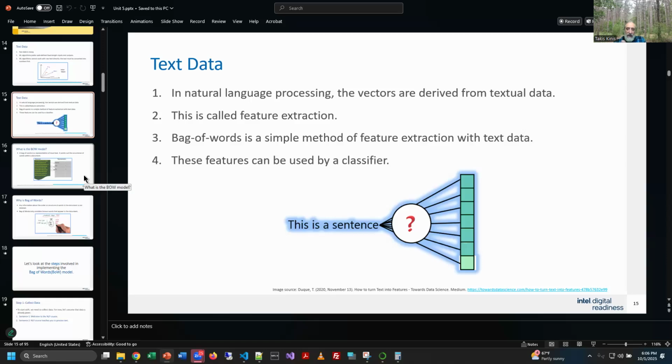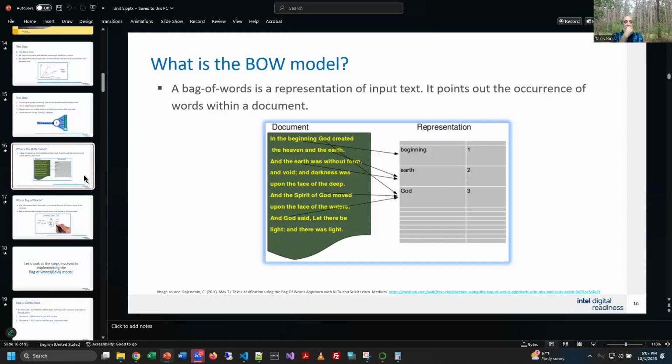So for example, they have a little snippet of text here. This is a sentence, right? And I don't see a period at the end, but I do know that it is a sentence because it has all the aspects of a sentence, correct? It has more than one word, and it's a phrase that makes sense together. And if I did put a period at the end, it is a complete phrase. There's a verb and a noun and a subject and all that kind of stuff. So because a sentence can be broken down into pieces, we can then start to analyze it.